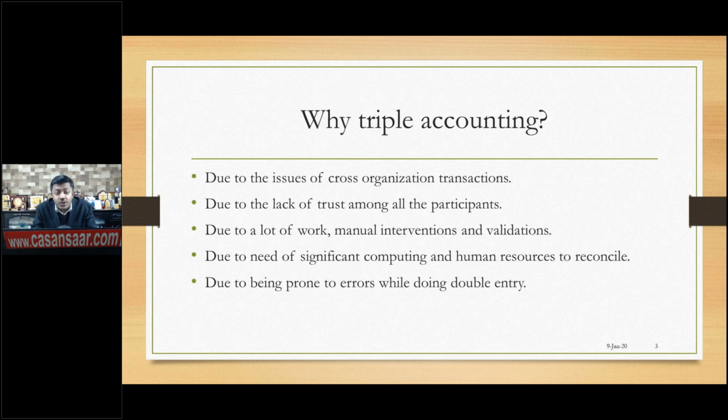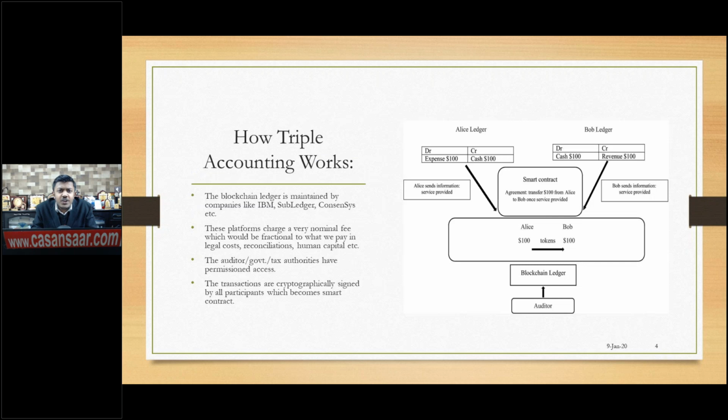Every time, you'll have to go into Excel, apply a VLOOKUP and things like that. That takes significant computing and human resources. And the last one is being prone to errors while doing the double entry. So these are the reasons why we need innovation, why we need a new system, and that's why we need triple accounting. Before we get into what triple accounting is, I want to focus on two things.